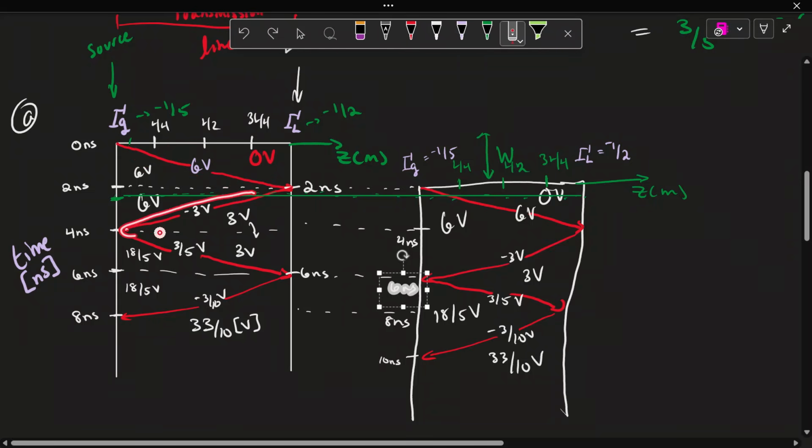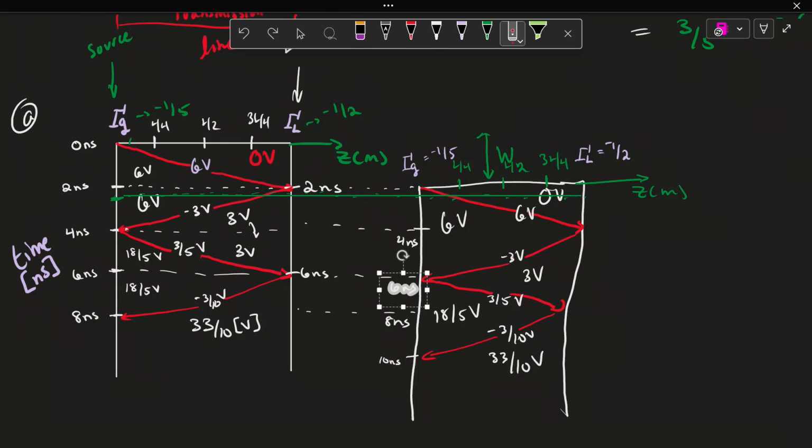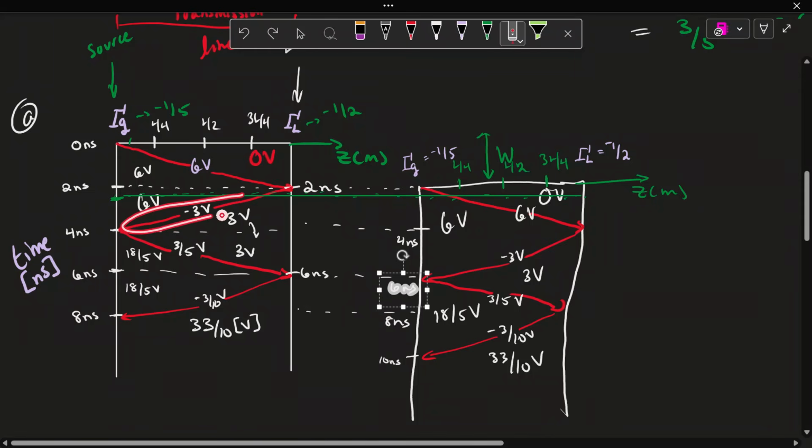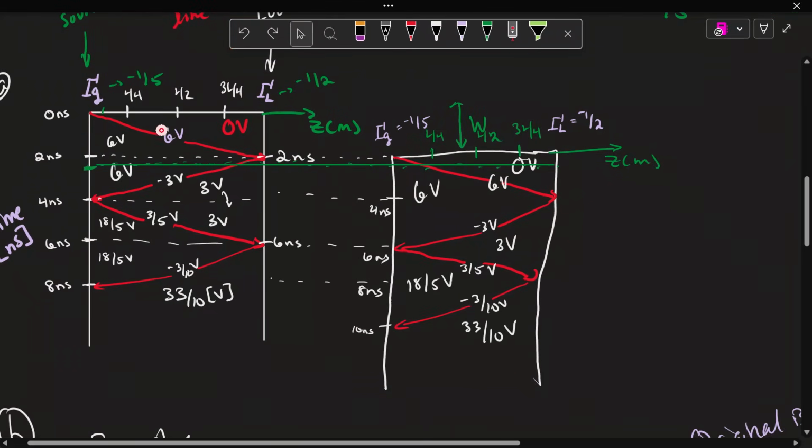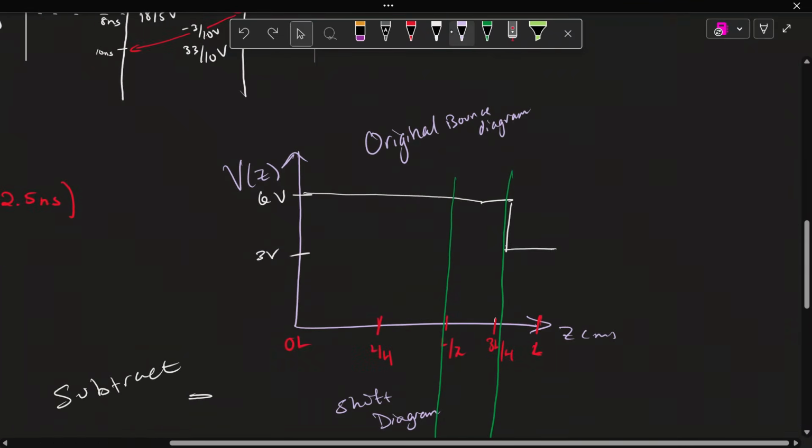We are not going off the voltage from this arrow, even though it's closer. That arrow has no effect on the source or on the left side of this arrow, right? The arrow has no effect on the left side of the voltage. Only once you get to the right side does it affect. So from 0 to 3L over 4, you have 6 volts, and the 6 volts here is going to the right. So on the original graph, from 0 to 3L over 4, we are going right.